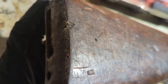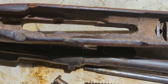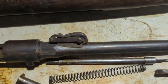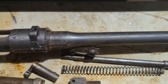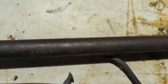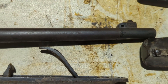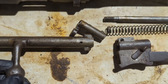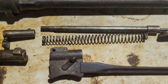I got the butt plate off — as you can see there's a whole bunch of mildew back there I'll have to clean out. The stock's in good shape. The receiver looks pretty good. I don't see any pitting or rust under the wood line. There's that import mark. Went ahead and removed the bayonet as well. Got the bolt apart. Bolt components look pretty good — they are caked in a lot of grease, which is probably why the bolt wasn't as smooth as it could be.